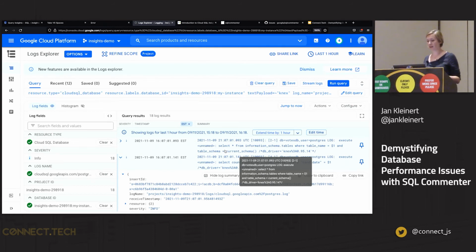The queries themselves could be handwritten, and you wrote the comments yourself and put something in there that was valuable to you. But in this case, for all the examples I've shown you, it's the ORM. So maybe it's SQL Alchemy in the case of the Django app, or Knex in the case of the Node app that is doing the work of constructing those queries. And then SQL commenter is just integrated with those ORMs to add the comments as well.